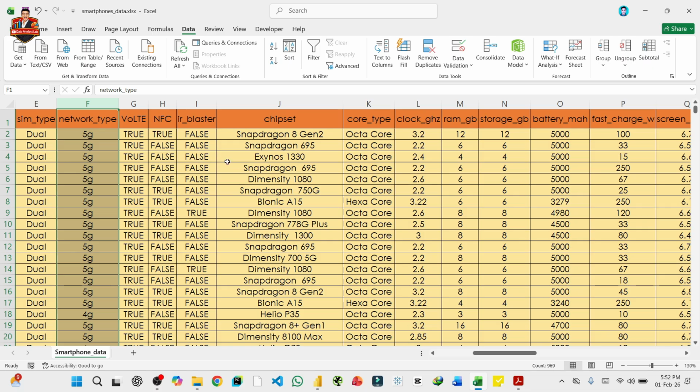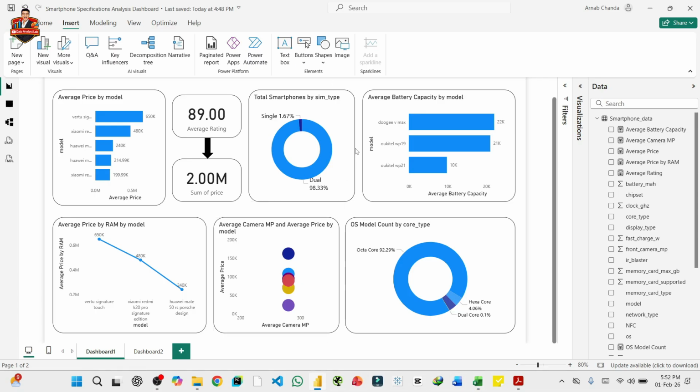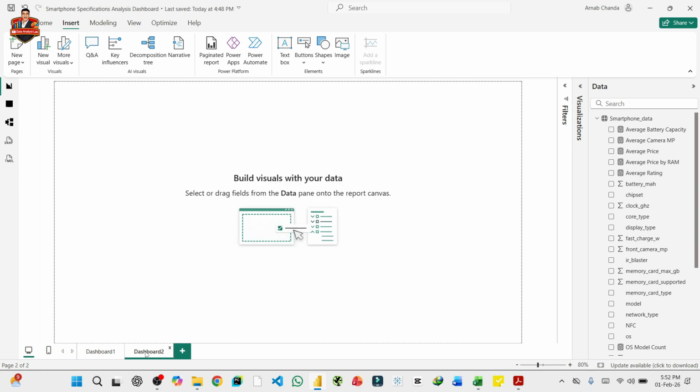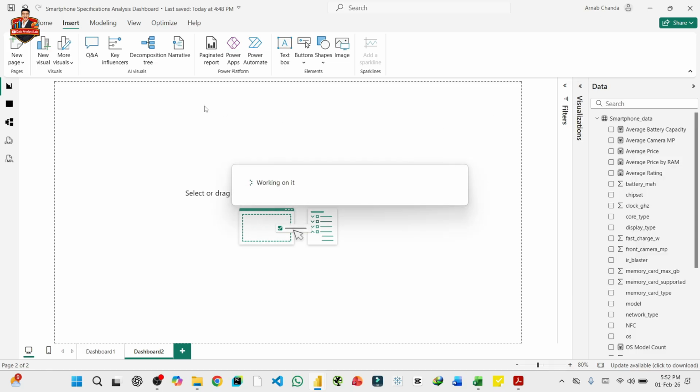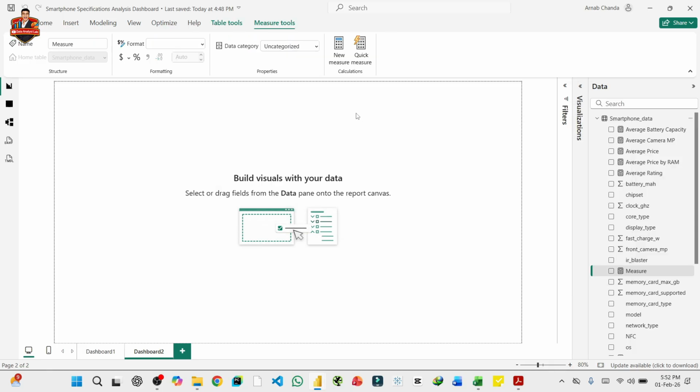So we're going to Power BI dashboard 2 and create new measure. VoLTE yes count.